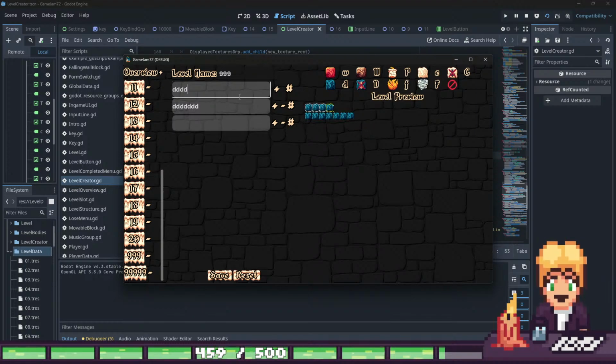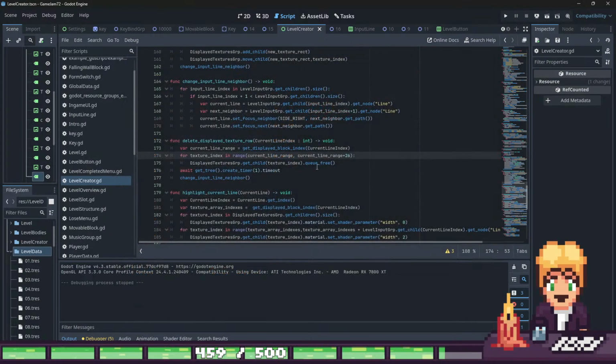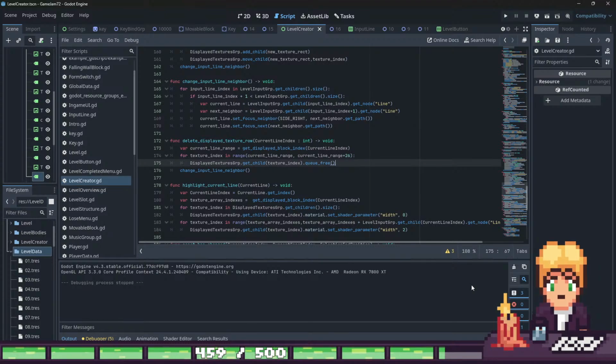It seems like it's a timer thing. So we can add more, then delete this one and this one. Yeah, it's just a timing thing. So it's not deleting it fast enough.